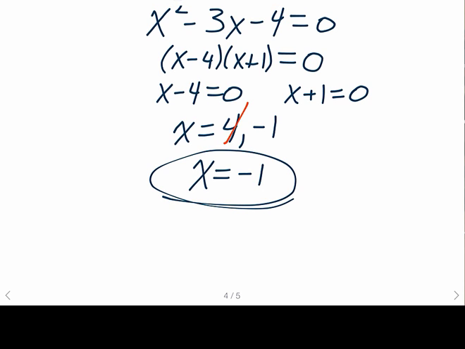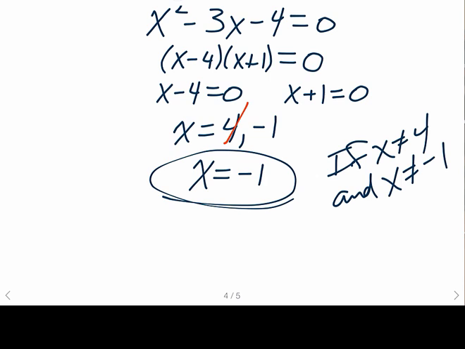Now before we move on to our last example, I want to just throw a little bug in your ear. Here we lost the solution x is equal to 4. What if we had also lost the solution x equals negative 1? In other words, what if both of them zeroed out a denominator? If the only solutions that you have are illegal, you don't have a solution. And so in that case, if we had it so that x could not equal 4 and x could not equal negative 1, but those are our solutions, then we would say no solution, which we could indicate with a circle with a line through it.